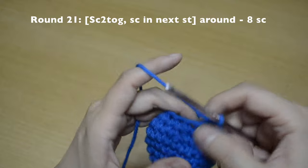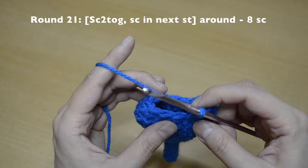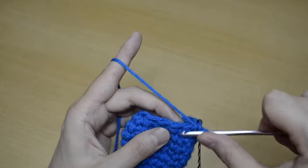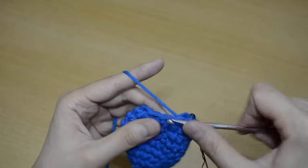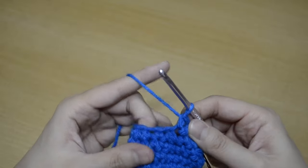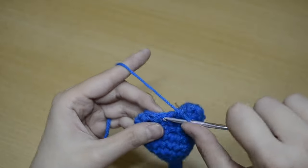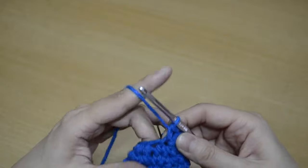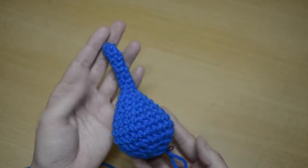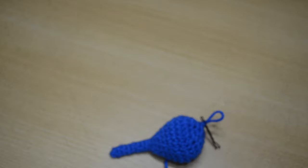Now for round 21, our pattern is going to be a decrease, single crochet. Decrease, single crochet, continue to repeat all the way around, and you should have 8 single crochet stitches at the end. Okay, here is a decrease, and then a single crochet stitch. Okay, we're going to do a decrease, and a single crochet stitch, and continue to repeat all the way around. This is how our head should look so far. And what we can do is we can start to stuff our head.